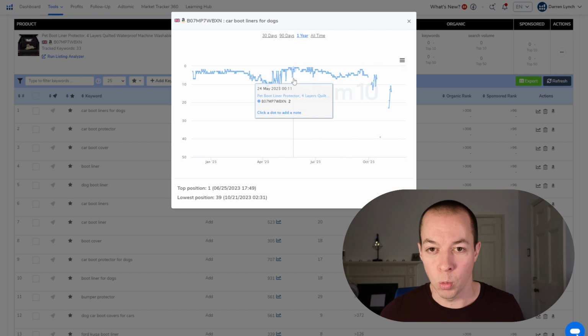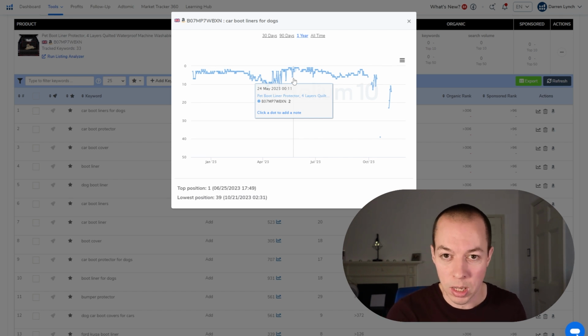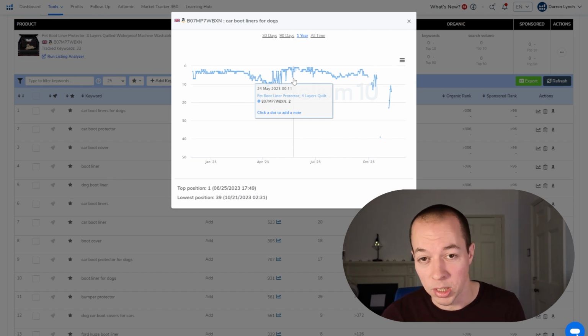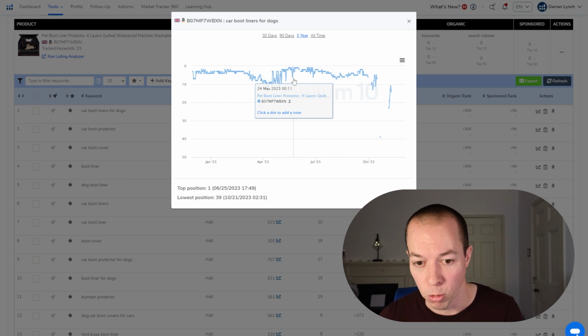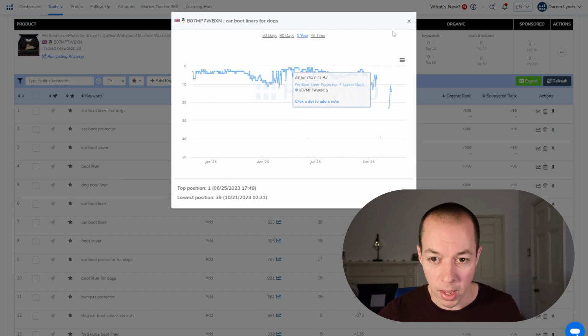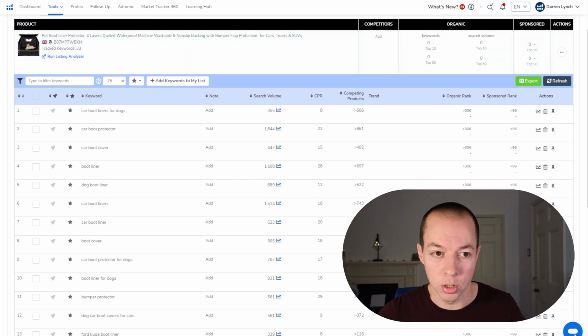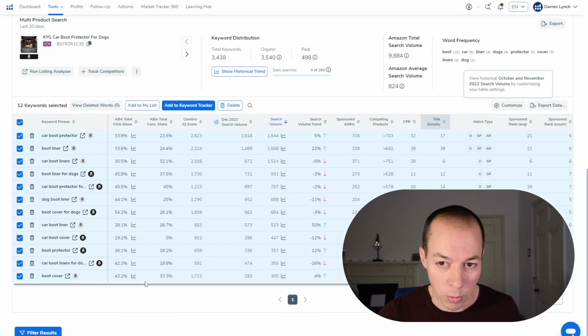And this is why I stick with exact match, because you know exactly which keywords you're targeting, you'll know exactly which keywords you're tracking, and you can see that one-to-one correlation between PPC spend and how the organic ranks are improving. That's why I take this approach, and this is why it really, really works for new sellers rather than complicating things with phrase match and broad match. So that is the next step. The first step was to do Cerebro to get the keywords in the first place.